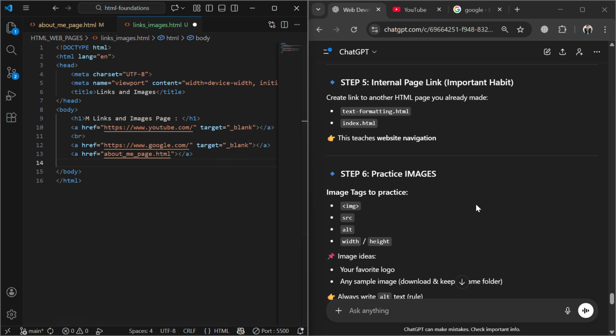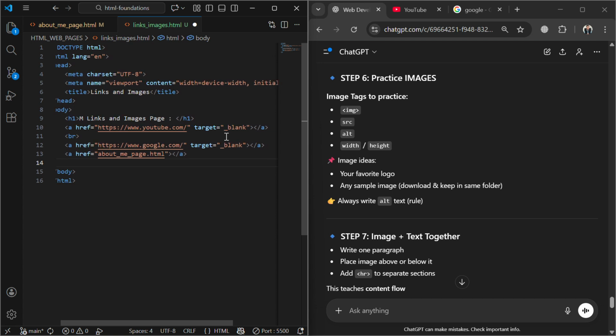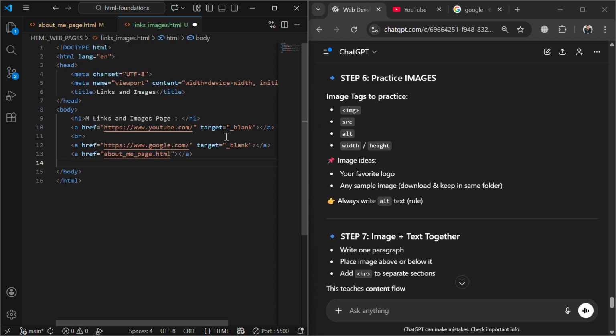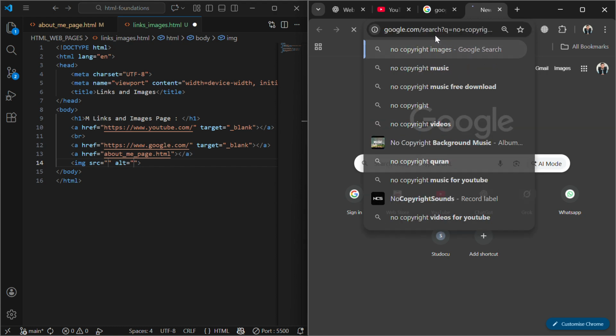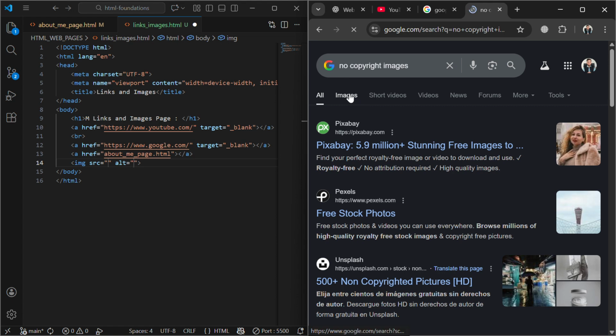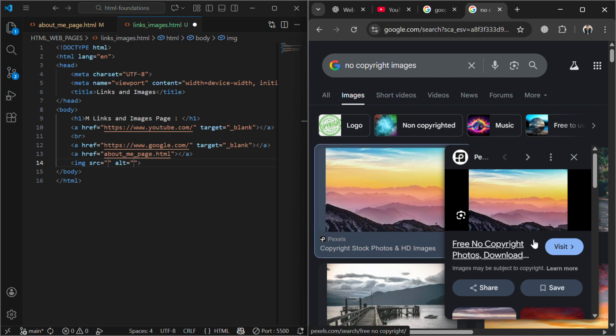Step 6 is images. For the images, we have to add some images to the website. So add an image, and for the source I would go here and look for copyright-free images. I would copy it from Pexels.